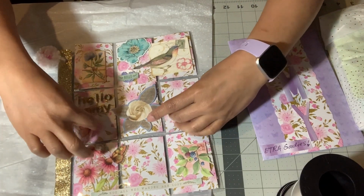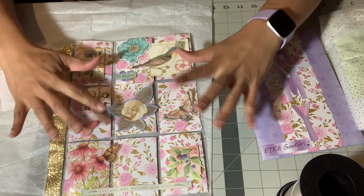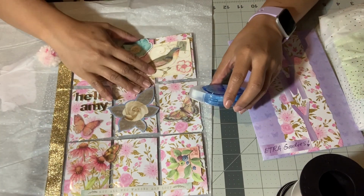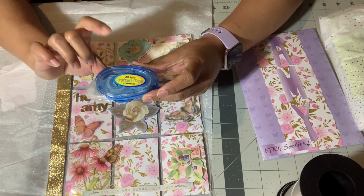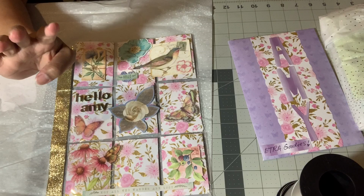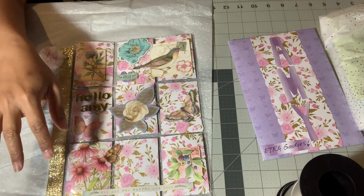And the other thing is, I like that what's outside, you can be dimensional with it. All I use to stick everything down onto the pocket is this permanent tape from Adtech, which I got in the 4-pack from Walmart. So that is what I got.